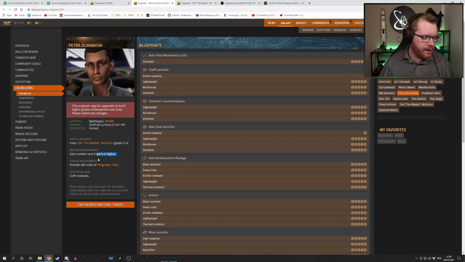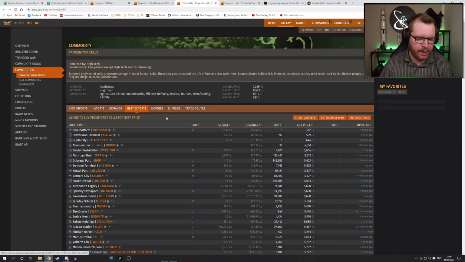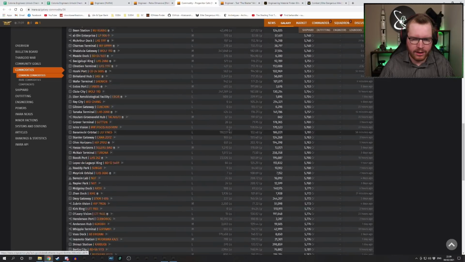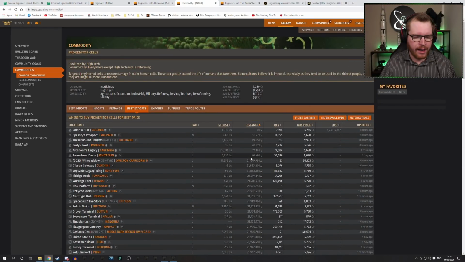And the final thing we need is a bit of a problem actually. And these are these procrastinator cells. Procrastinator, yeah, I think that's how they're pronounced. But as you can see here, we go to again, check them out, best export. They're readily available on a long list of stations. And even if we go and we search up where they're available near Colonia, we can see there is a few stations, not too many, but there's like 6 stations around the Colonia area that are selling them.